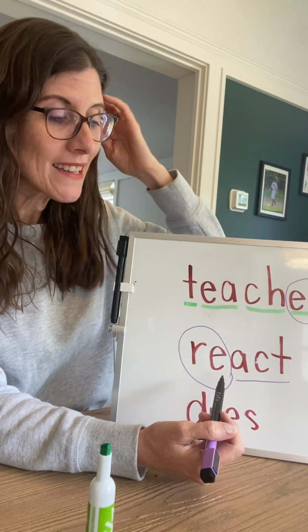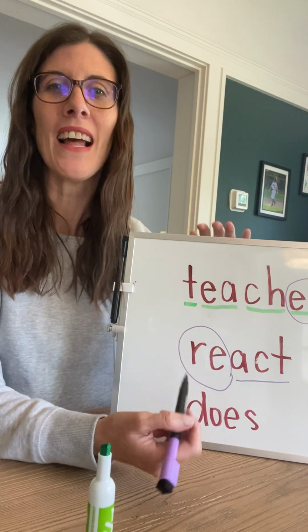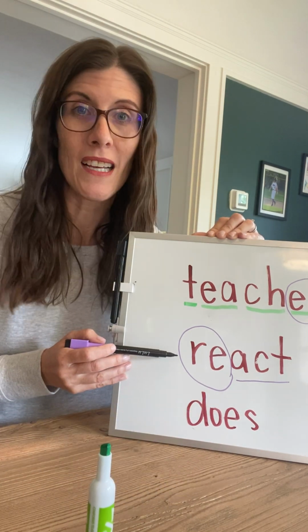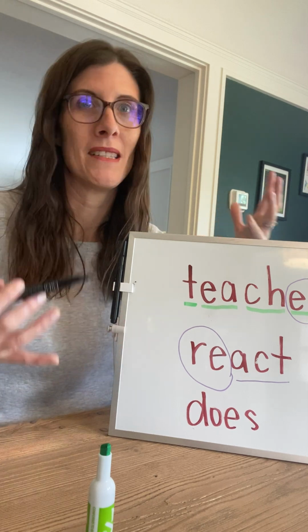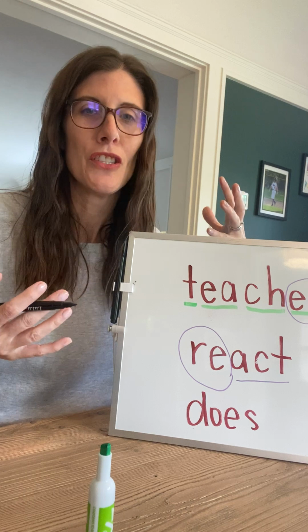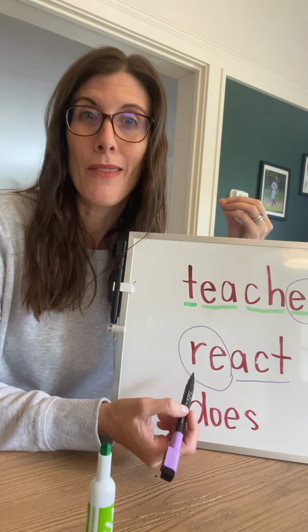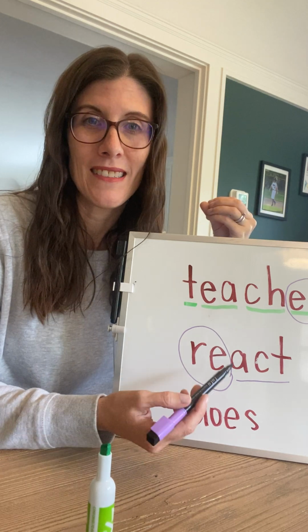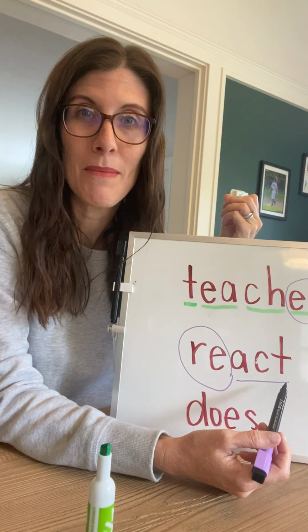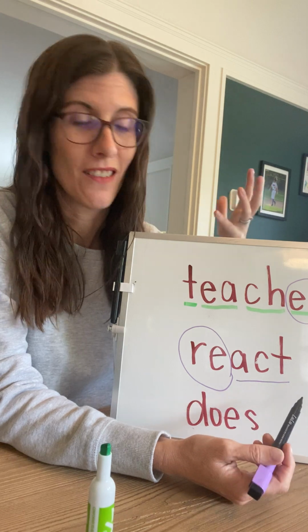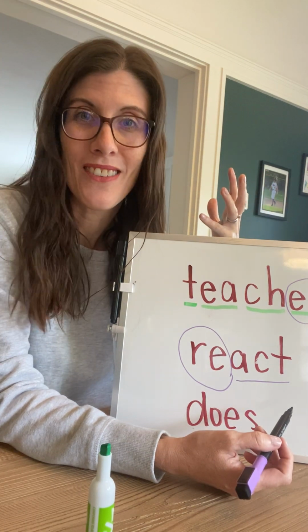So likely they'll see RE as re, and that's the only prompt I need to give them, because this whole time I would have been saying or introducing that RE prefix. We would have seen it in other words. So just by giving them that little prompt, are there any common prefixes? They're going to recognize that RE. They might also see that common base word act, because it's a word on its own and it's in a lot of other words. So that's how I would tackle this word.